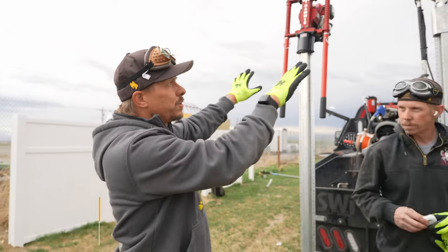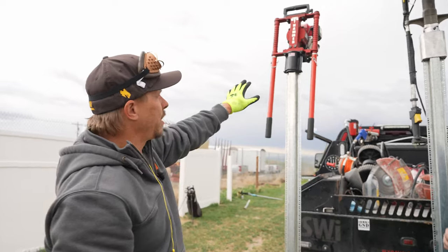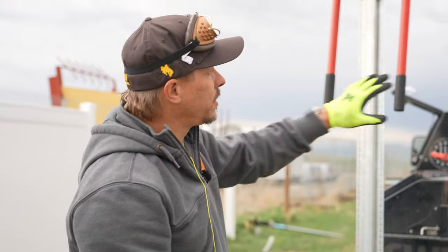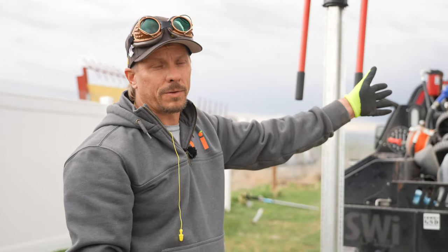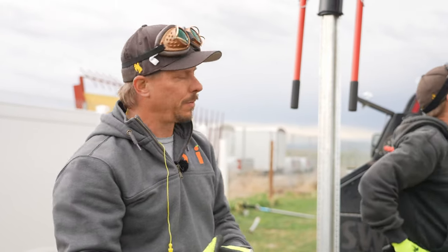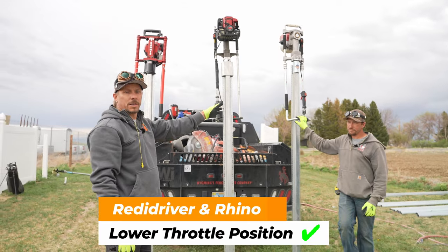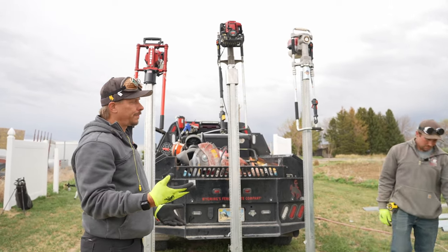Some advantages to the US Hammer: they don't have the grease issues that the other two drivers do - one of the biggest complaints we get is grease leaking. The US Hammer won't have that because it's a different mechanism. The US Hammer has twist handles for the throttle - that's both a plus and a negative. As I saw, it really fatigued my hands twisting and pulling. You saw me stop several times to readjust my grip because I just couldn't hold on. All these drivers come with about the same type of adapters. The Reddy driver can handle a little bit larger posts like two and seven-eighths, which the Rhino can't because it doesn't have the anvil and throat space. The Hammer can also do some larger posts. The throttle being lower is an advantage.